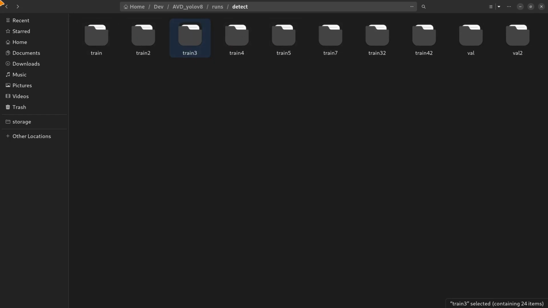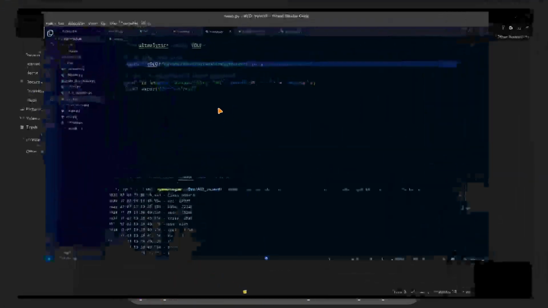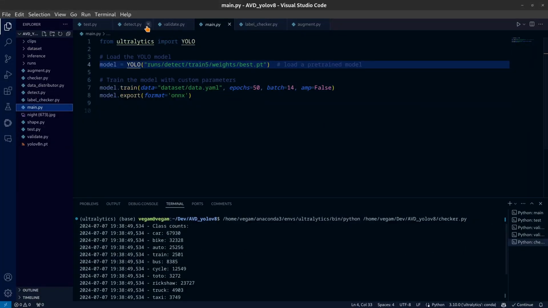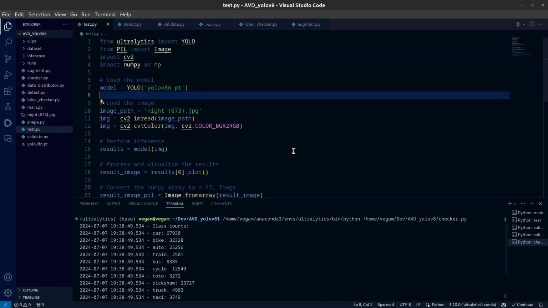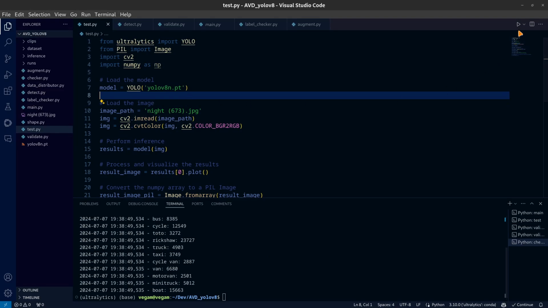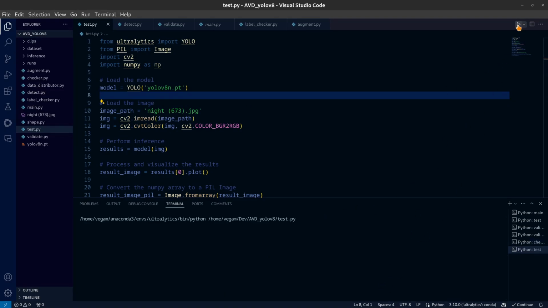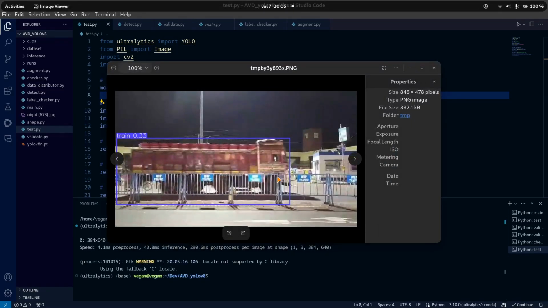Let me just quickly show you how badly these models work on an actual image. This test script can do the job for us. Firstly, let me show you how the actual pre-trained YOLO V8 model works on this image for inference. As you can see, this image actually has a truck, and in the background there is a motorcycle where just the wheel part is visible and nothing else.